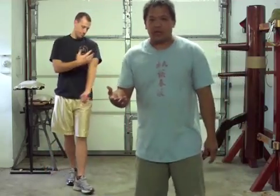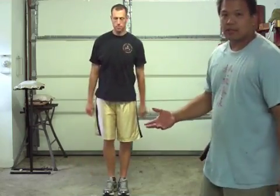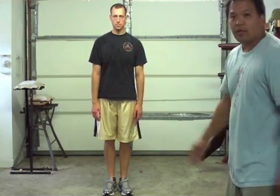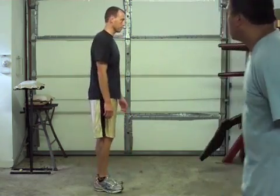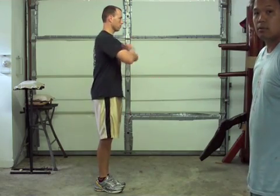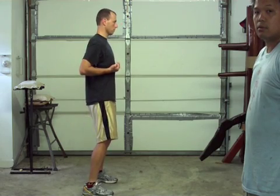The first thing that everyone talks about in Wing Chun is the stance. Ken's going to do the stance two ways — forward and on the side view — and I'm going to talk about it first. Open up the stance on all four sides, and then do the side view.